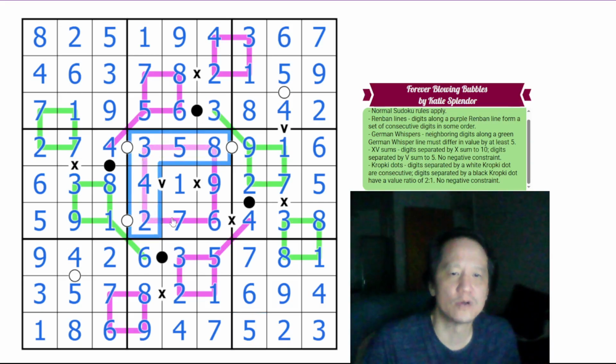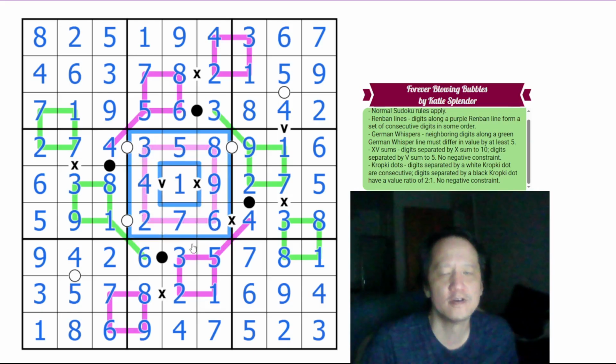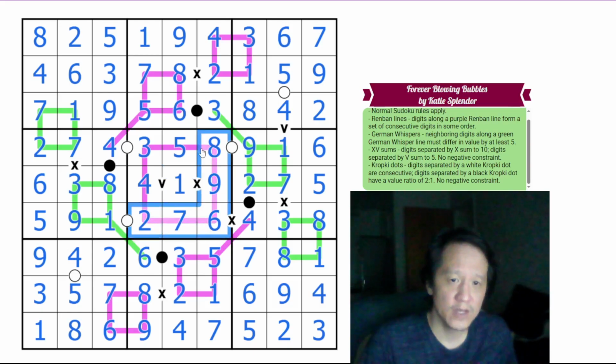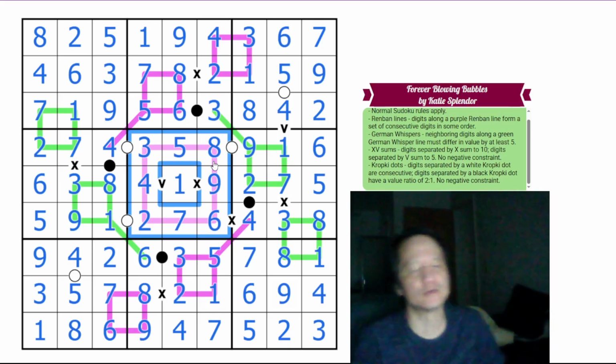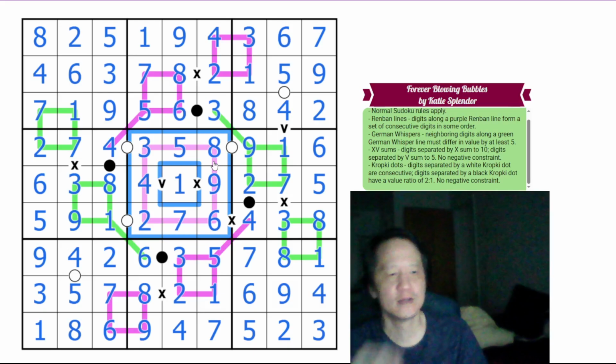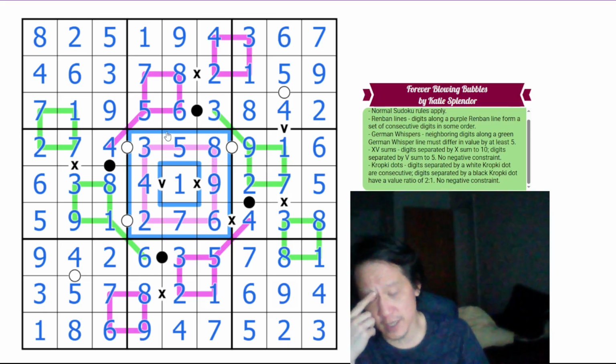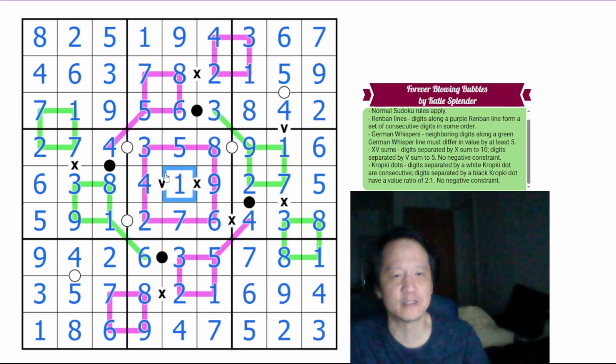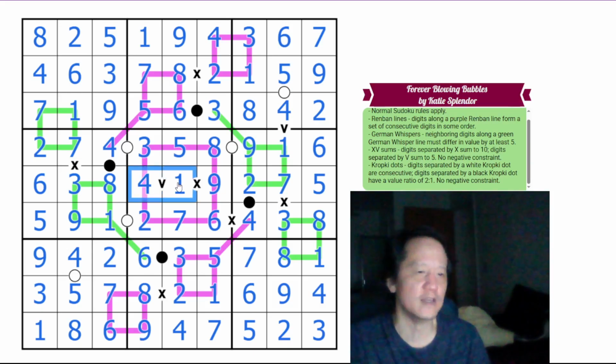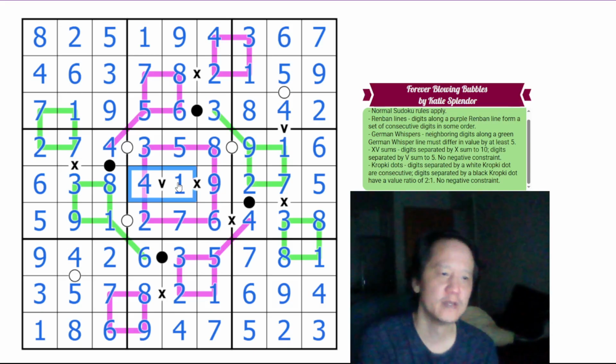So fairly straightforward. Basically just using the various restrictions that you have and looking at the possibilities, right? A decent amount of the time you'll get Renban restrictions like this, where there can only be certain things on that Renban, or there have to be certain digits on that Renban. That leaves the other digits only very restricted possibilities. And then that coupled with the V leads into everything. So that's sort of a general way of approaching these types of puzzles.